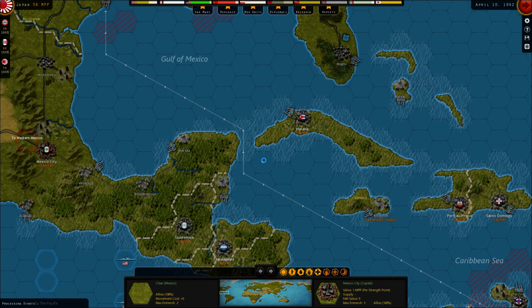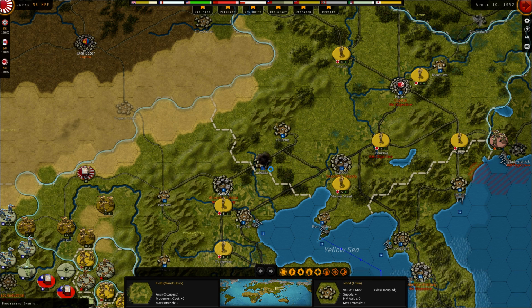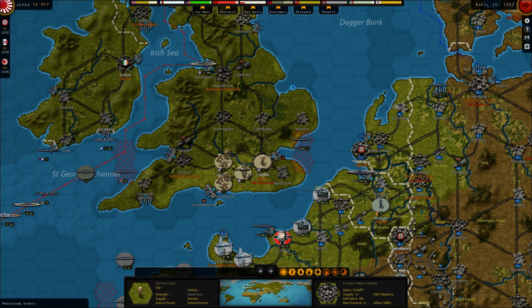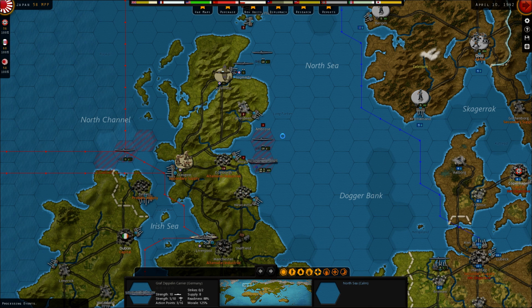Mexico joined the Allies. What? Where's our Argentina there? Partisan activity in Manchuria. Okay, we got a little hit there again. I need to have partisan. British commandos raid Bergen in Norway. Whoa. Communist partisan active in China. Raid? Yeah, let's keep the raid going here.